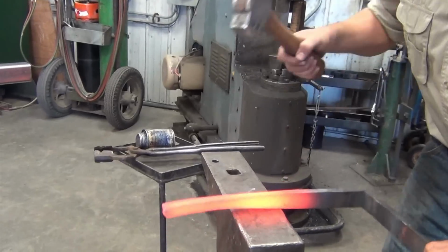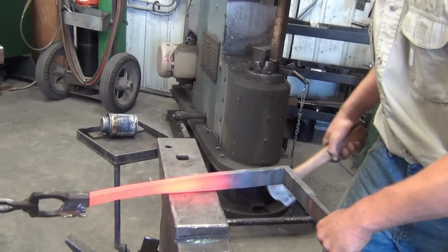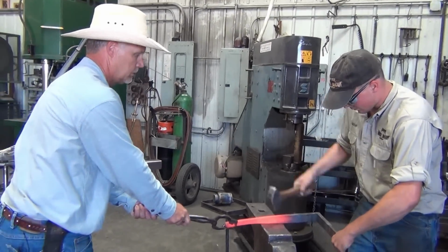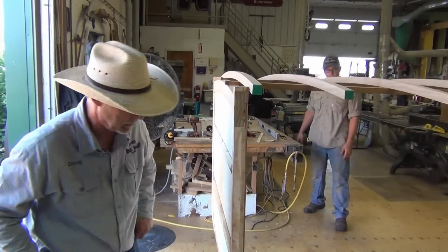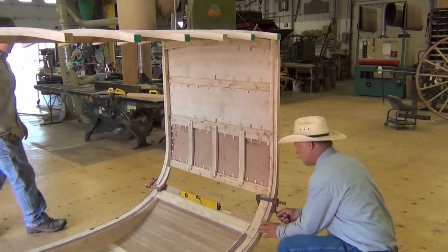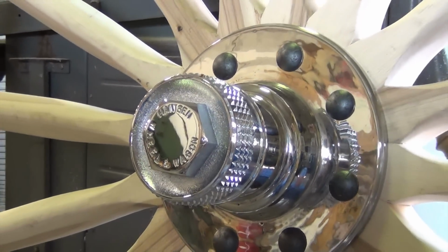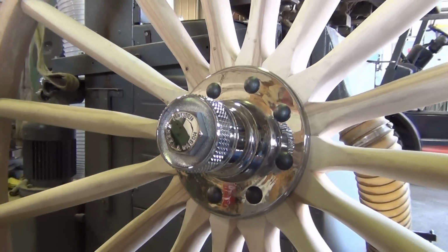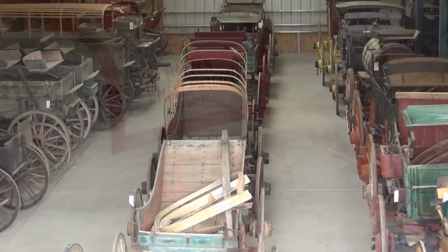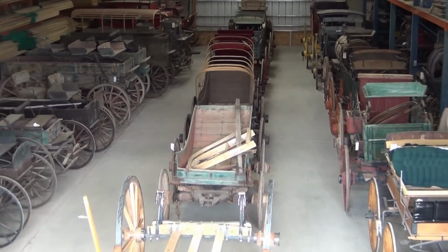Once the woodwork is constructed, it goes to the blacksmith, and now the blacksmith's job is to fit the wood with iron. Once that has happened, then comes the laborious task of preparing the wood and metal to be flawless and to be painted to a high gloss show car type finish. And then it's on to the finish shop. In this shop, we're going to be doing the upholstery work and the striping. The striping and the lettering is the ornamentation that the vehicle wears, and that's what everybody is fascinated with.